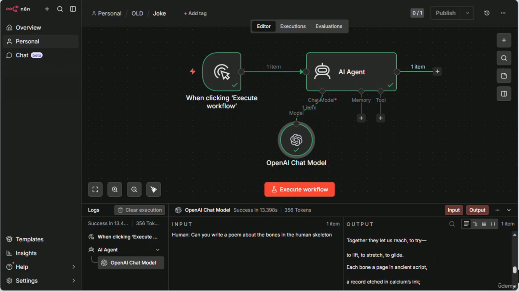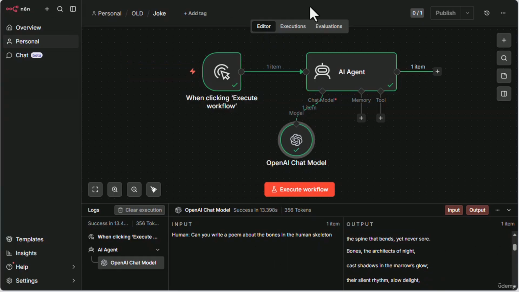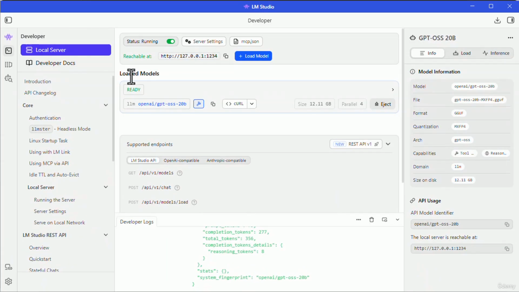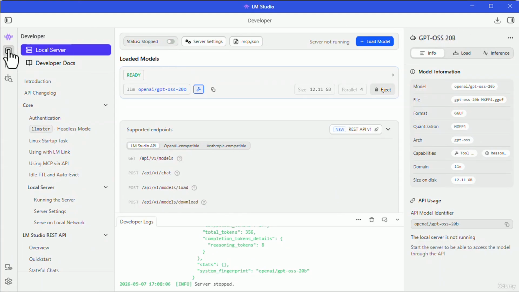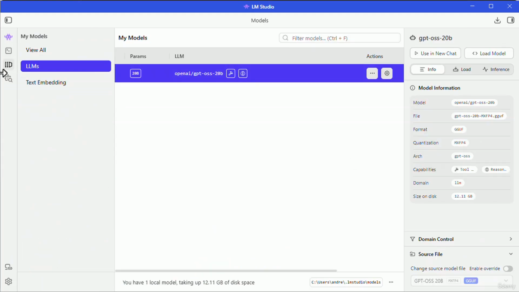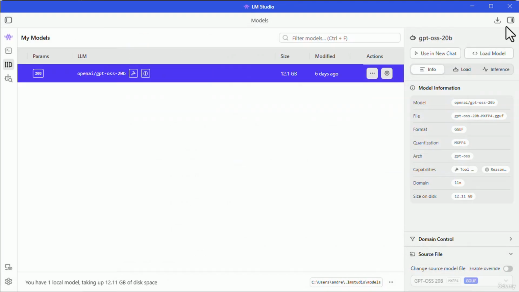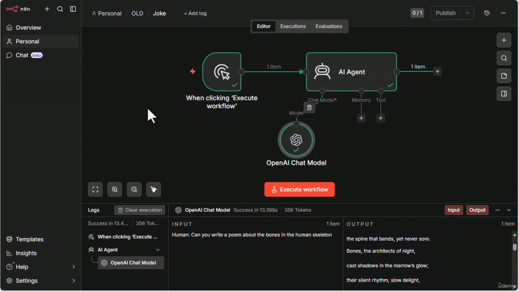Anyway, you get the idea. It's written that poem for me. This is quite a powerful model inside LM Studio, and you've got access to those models that you install in this tool. Okay, so that is another option besides Ollama, and depending on the LLM model that you install, I find that some of these are particularly quick. This one should be slow on my machine because my machine's not a supercomputer, but it is relatively quick, especially when we've got it running with N8N Local.